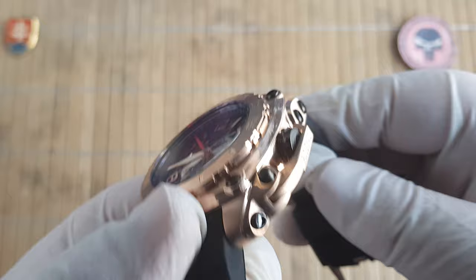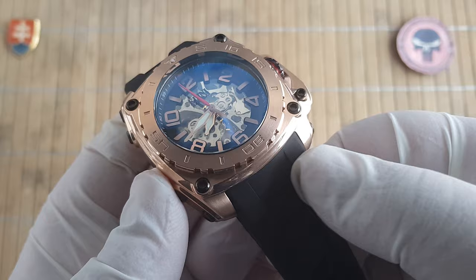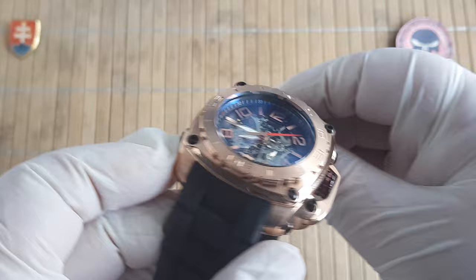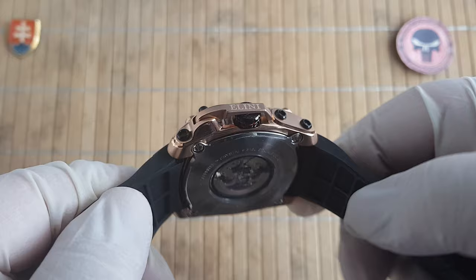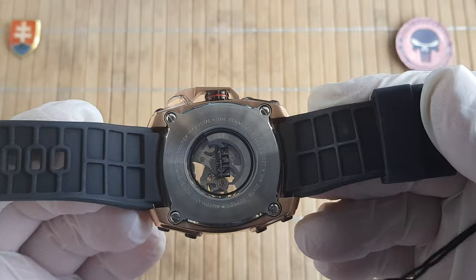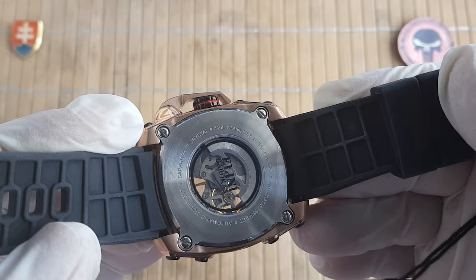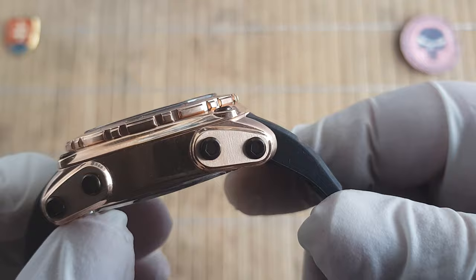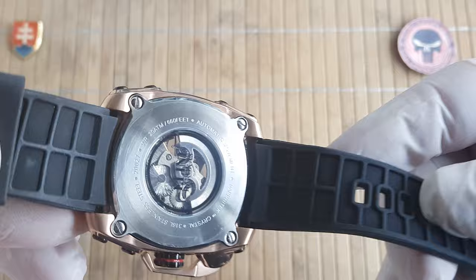These bolts here are really nice — they look like screws. And I would love to see, given such a large strap on this one, why they didn't go the route with a solid screw through the case. That would make much more sense and would be much better to change out the strap, because it's really painful all the time to poke around here with the strap change tool and you will end up scratching the case. They had the material, they had the place, they had the design — it should be a no-brainer. I was really disappointed when I saw that is not the case and you have to use the old method.